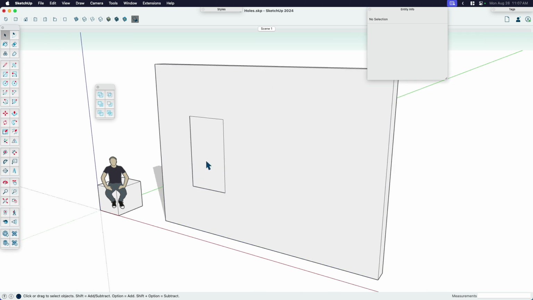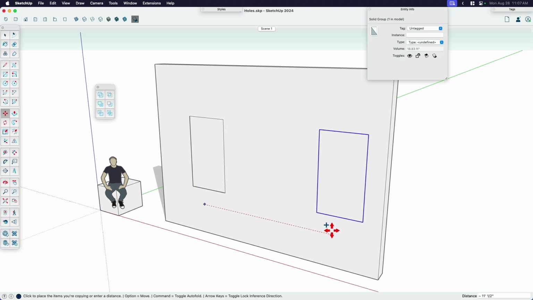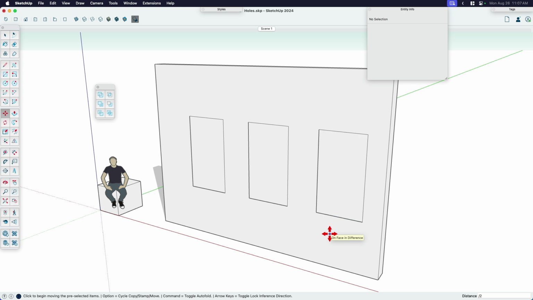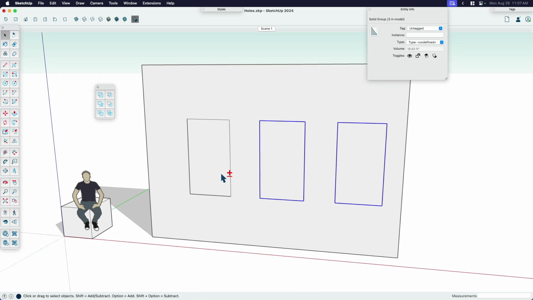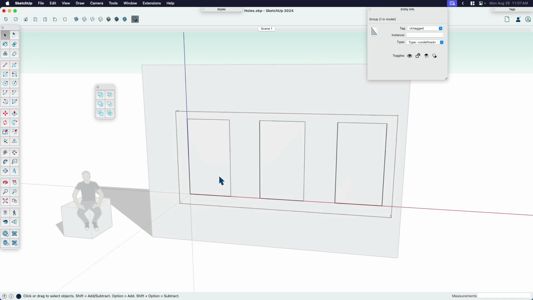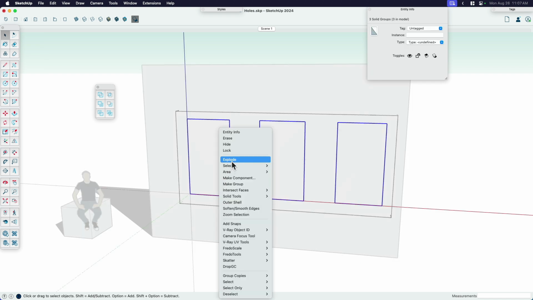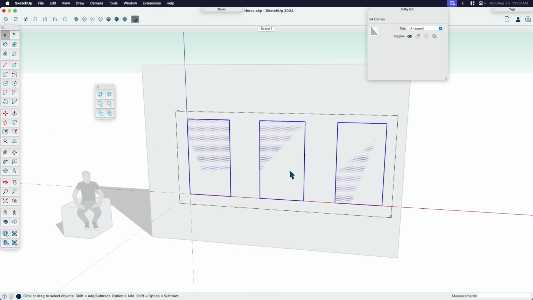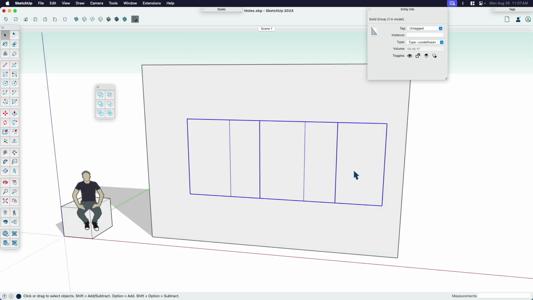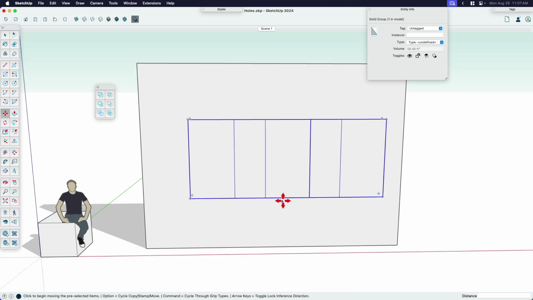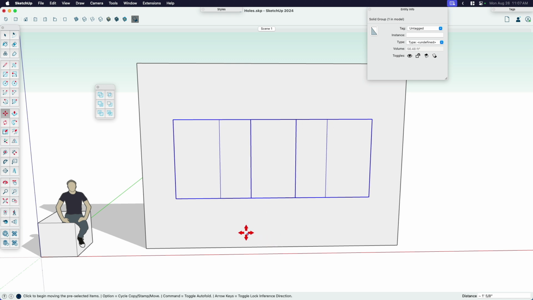And then the nice thing about this too, if I undo that, is it doesn't really matter how many I'm doing. So if I wanted to do something like three walls, all I would have to do is make sure that everything inside of what I want to remove is raw geometry. So I have raw geometry inside of a group. And if I want to get really particular here, I could center that on that wall before I do this.